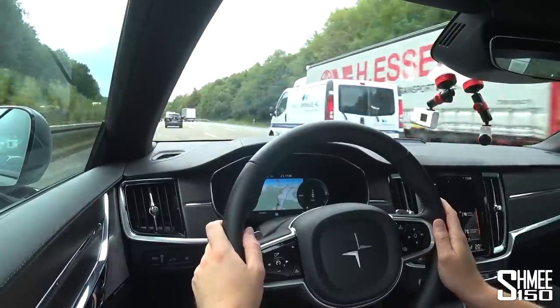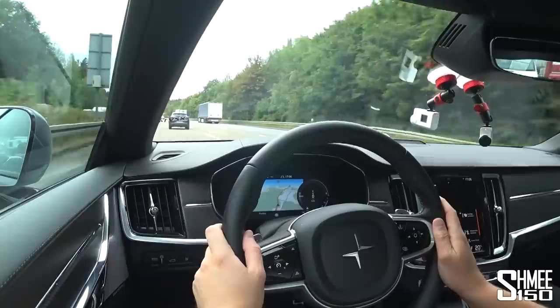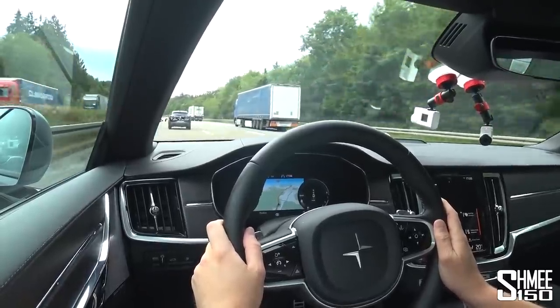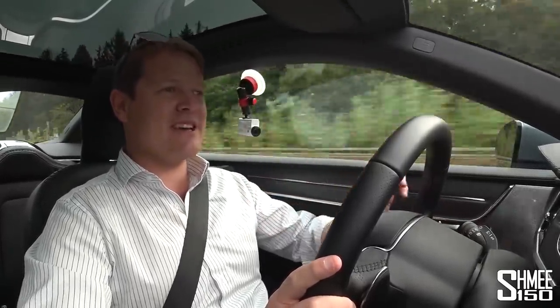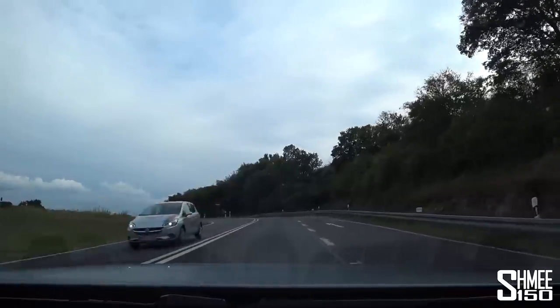And if it did open up in front, we'd be able to put the foot down a little bit further. Maybe we can get an opportunity if the guy in front was kind enough to move, but nope, lane discipline is a little bit out of the window, unfortunately, so no opportunity there. To go above 160, that's where we would then get the engine kicking in. Hopefully, the other direction is going to be a touch better.